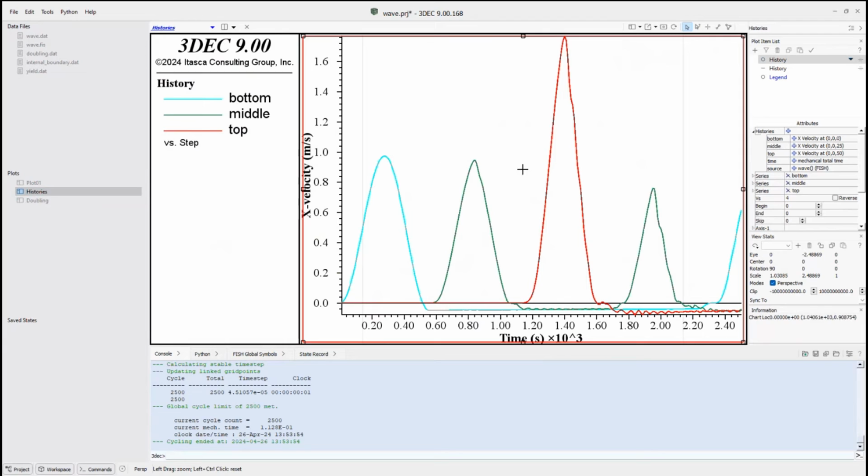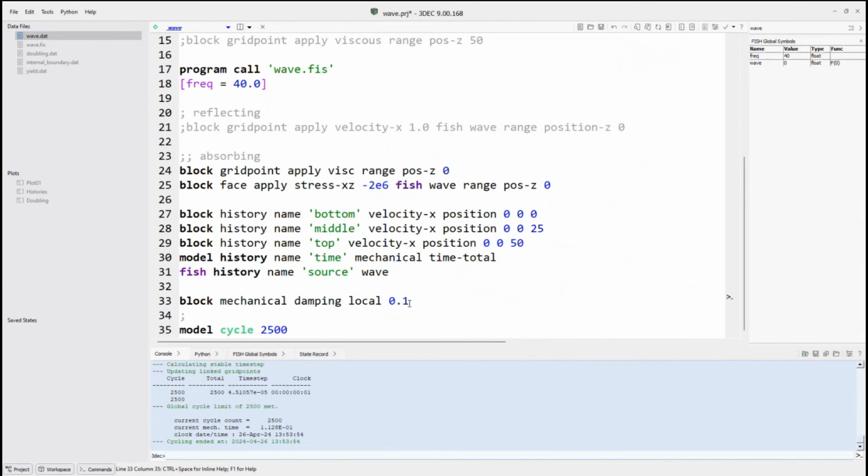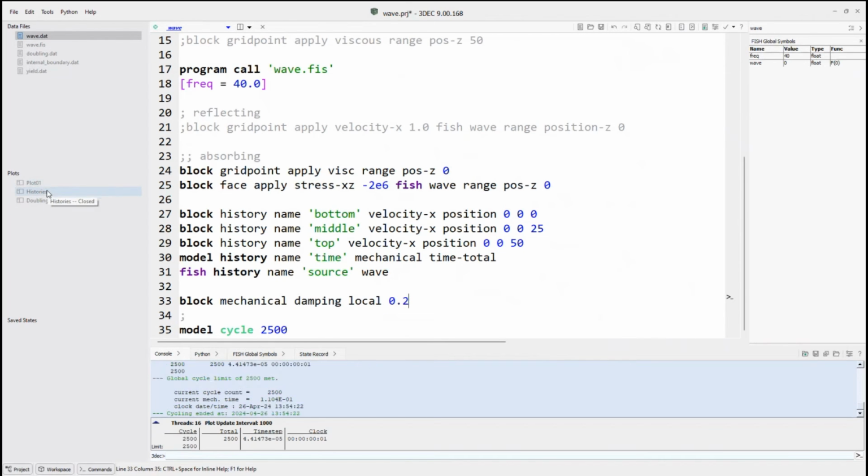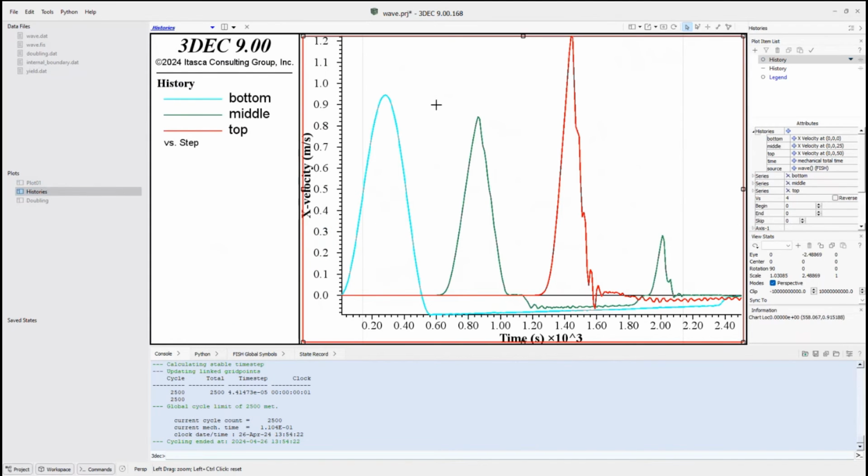So it's decreasing the amplitude a little bit, but it's also messing up my waveform. You can see here this weird spikiness to the wave, and you can see this dispersion here at the bottom. If you really want this to get ugly, we could bump up the amount of damping here, just to show you. So again, you can see the decrease in the amplitude, but wow, it's really starting to look like a mess. So if you're concerned about the integrity of your waveform, you probably don't want to do this, and use Rayleigh damping instead.